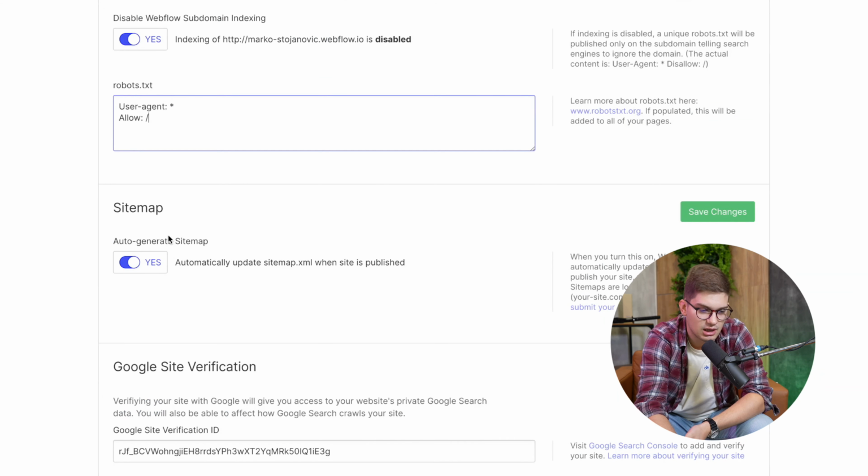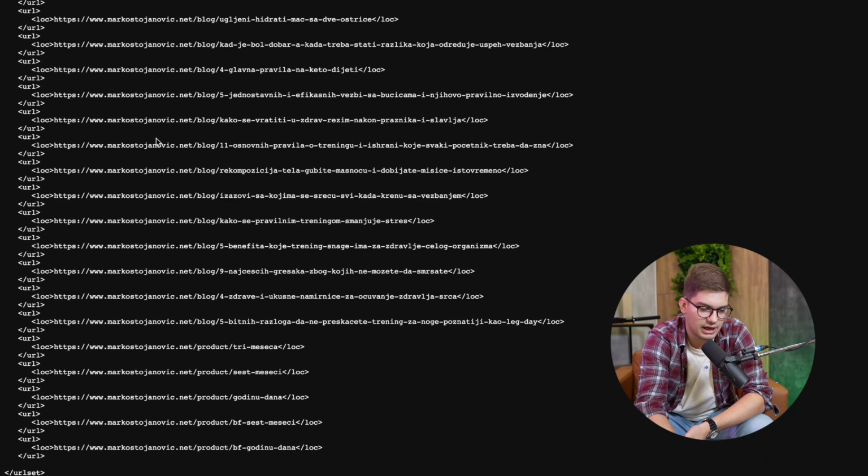Then for the sitemap itself, you can check out that Webflow creates a great sitemap for you out of the box. Sometimes for some clients, we actually need to create a custom sitemap and then update it on a weekly basis. If we're doing reverse proxy, connecting 10 different projects into a single project, that can become a job on its own.